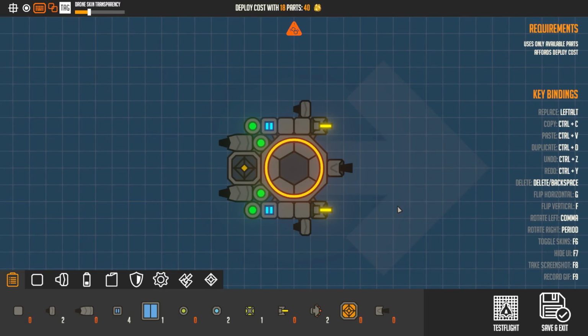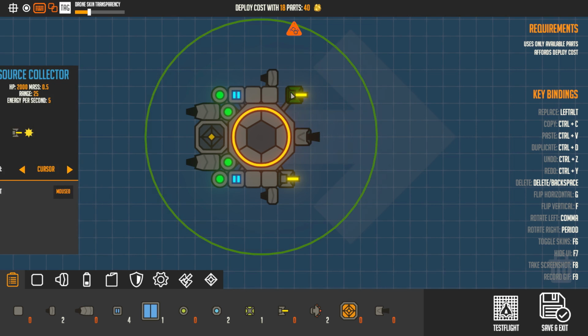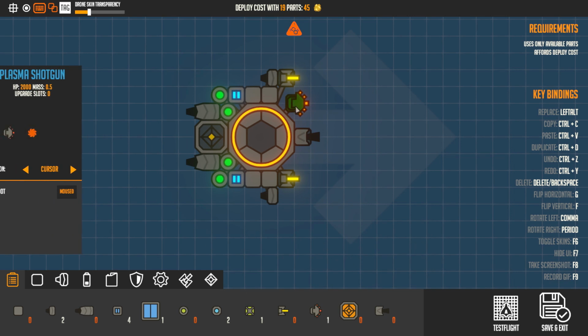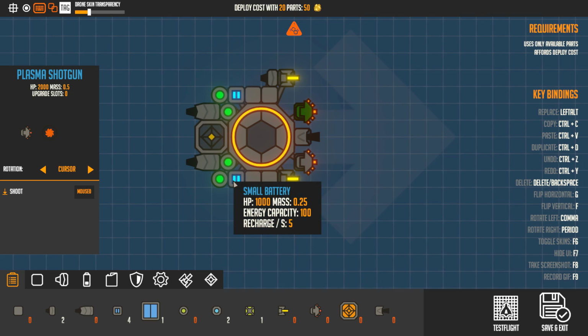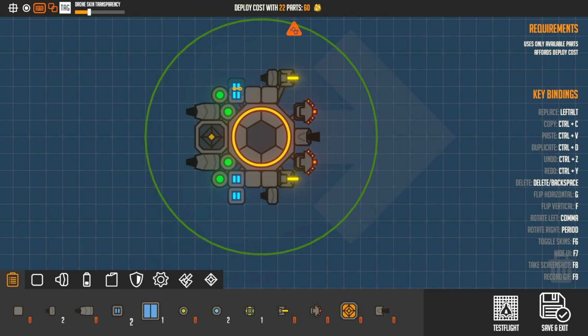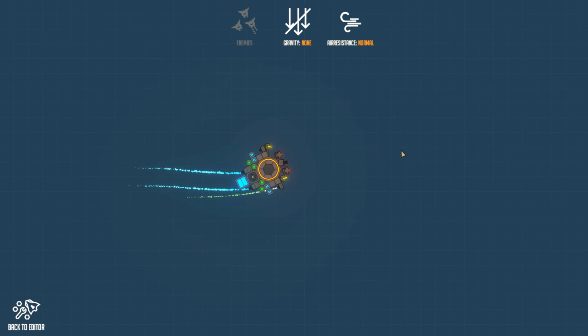All right, so we'll edit the drone. And I don't think I need the resource collector anymore. Rotation, fixed, cursor. Yeah, do it with the cursor. That's fine. With these kinetic blasters, my suggestion would be that maybe we get a few more of them. All right, so that's there. Maybe a couple more batteries. I would love to have that thing on there, but I'm a little bit worried about how it's going to fly. Oh, it's still pretty speedy.